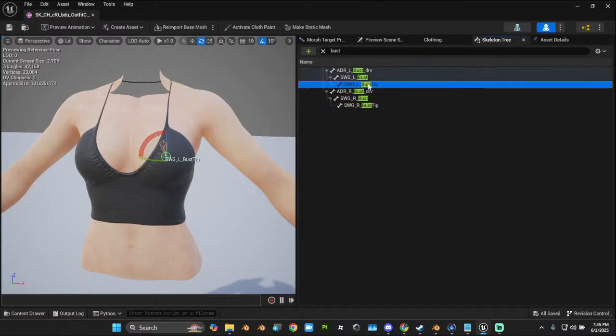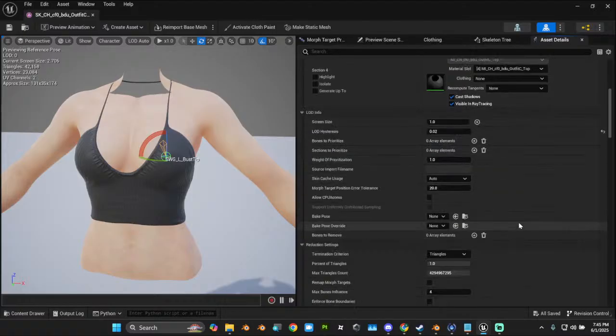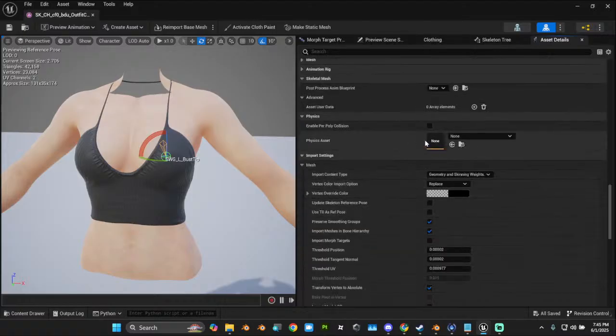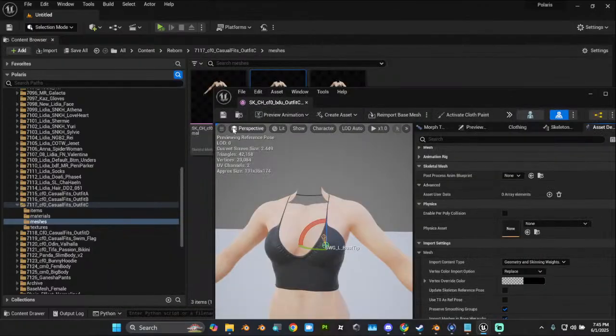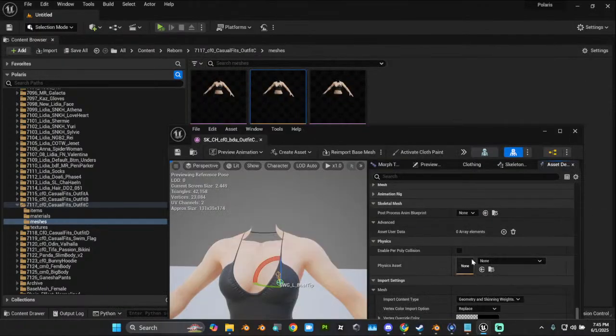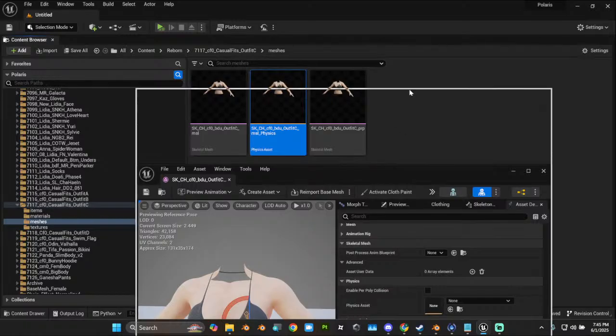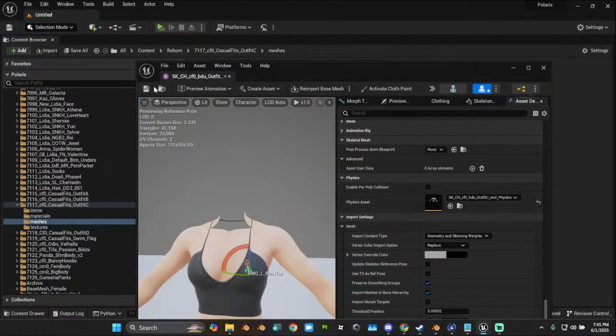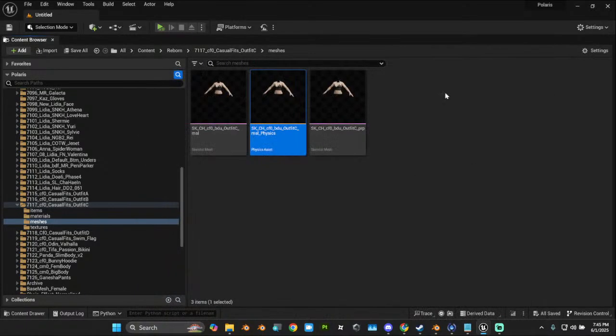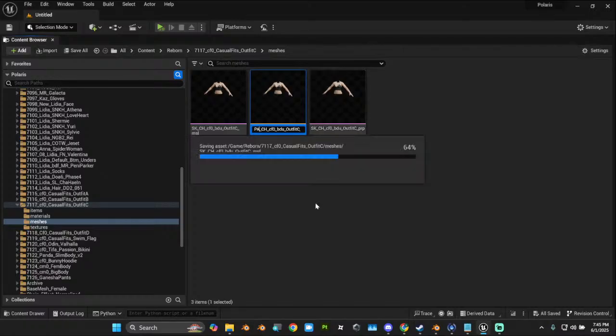Alright, cool. I want to go into my asset real quick, and I want to make sure my physics is set in here. Whether you did the create and assign, if you did create and assign, it should already be in here, but if you didn't, grab your physics and go ahead and put it in here. But I'm going to go ahead and just save it. You're just doing it on the MSL. I'm going to go ahead and rename this one. I'm going to turn the physics off there, and I'm just going to call this one PA, so I know what it is for physics asset.